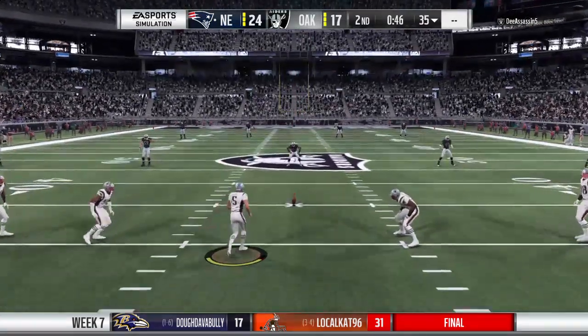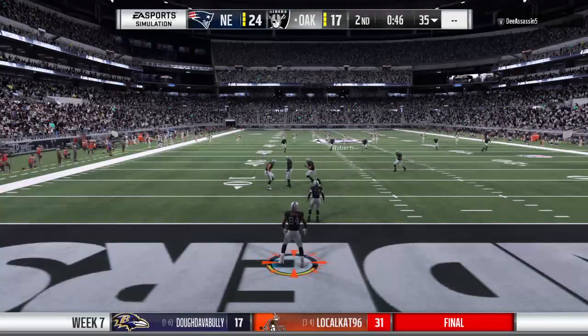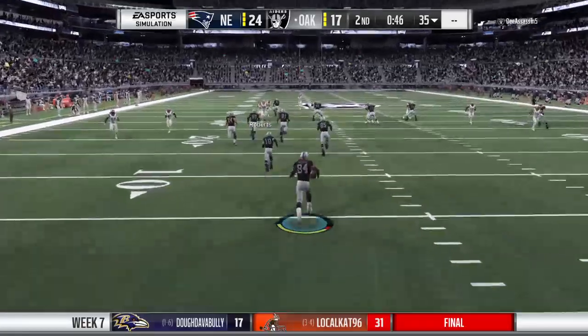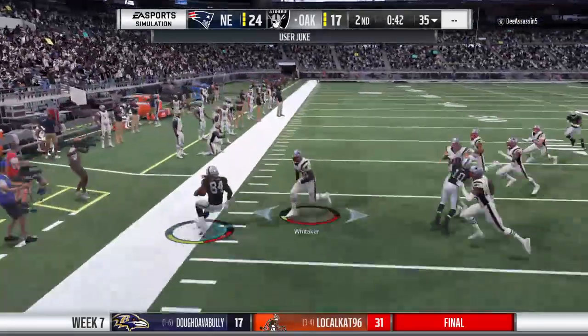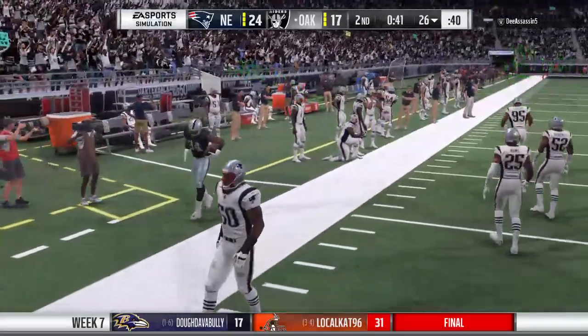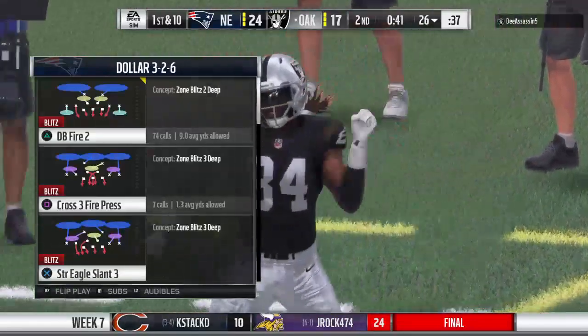After the field goal, here's Elliott to kick it away. That'll be taken in the end zone. Oh, good move. And he'll be out of bounds across the 25. And now Oakland ready to take the field.